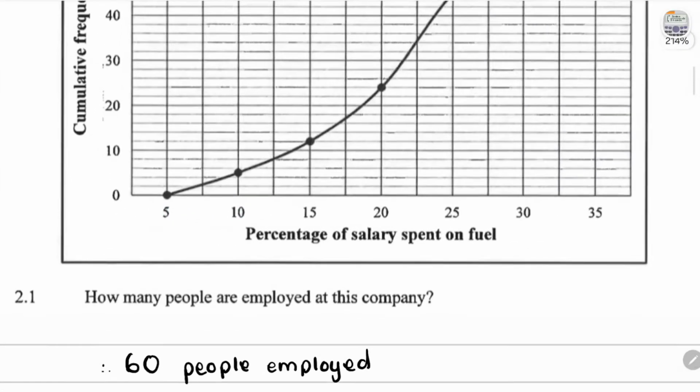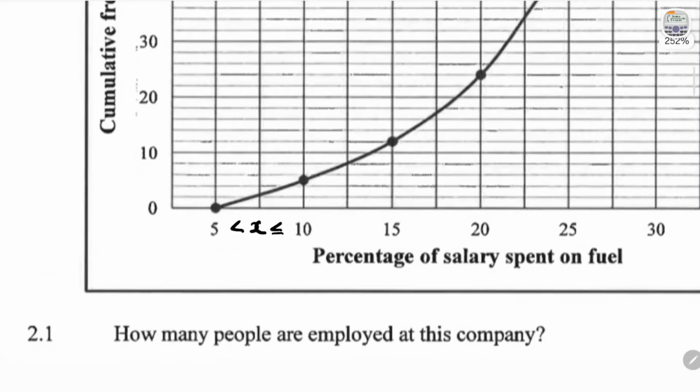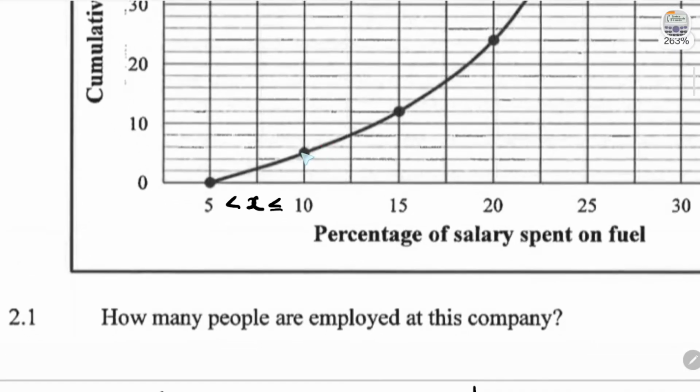You see, from 5 to 10, this is a class of its own. And for us to find out, so we can say x is greater than 5, but less than or equal to 10, since the maximum is exactly at 35. So to find that frequency, here is what we do. We would take this, whatever this is, and you subtract it by the previous frequency of that data point. The reason why is because these are cumulative frequencies. They've been added. They are added frequencies. So looking at this, this is 0. This is roughly about 5. So that will be 5, right?